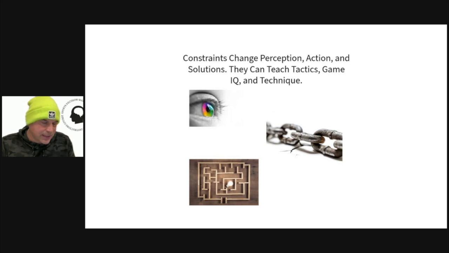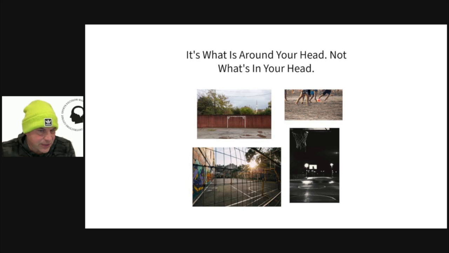In a sports context, in an invasion sports game context, let's just think of it as you can teach tactics by constraining, you can teach game intelligence by constraining, and you can even enhance technique by constraining. Listen, it's not about the coach, it's not about verbal feedback. It's what's around your head, not what's in your head. These are unique environments, and those environments can get players better and give them unique skill sets that they would have never gotten anywhere else. It's the environment that is the number one thing to develop players over any sort of coaching or verbal feedback.